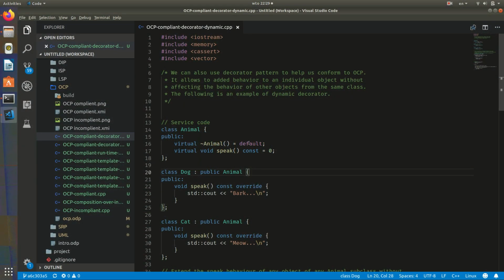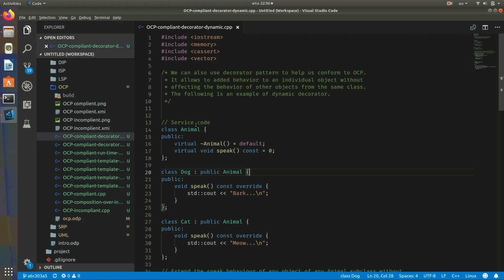Hello, in this video I would like to show you how we can use Decorator pattern to help us keep our code according to open-close principle. And Decorator pattern is something that we can use to extend the functionality, extend the logic of individual objects without actually changing the types of those objects, without actually changing the behavior of other objects of that type, or without actually inheriting from those concrete implementations of those objects. And here we have an example of that.